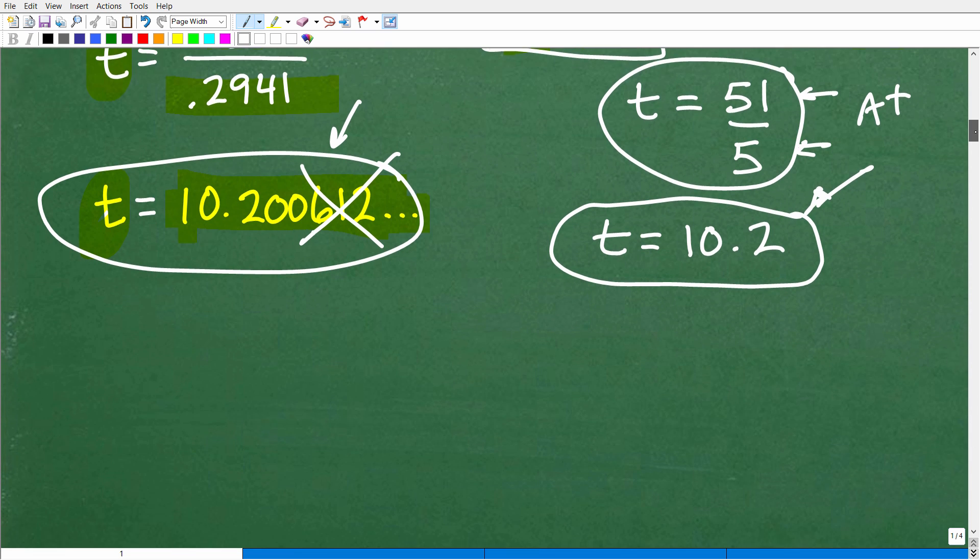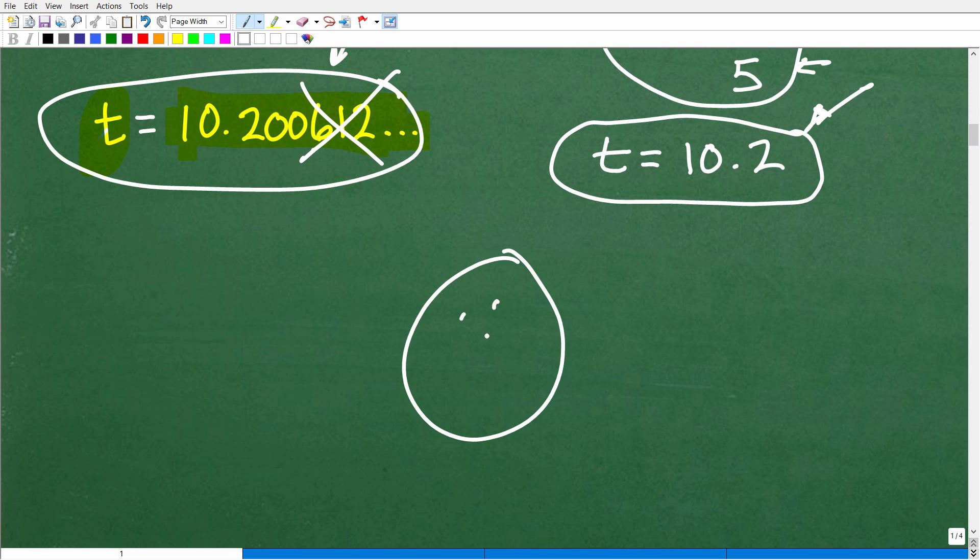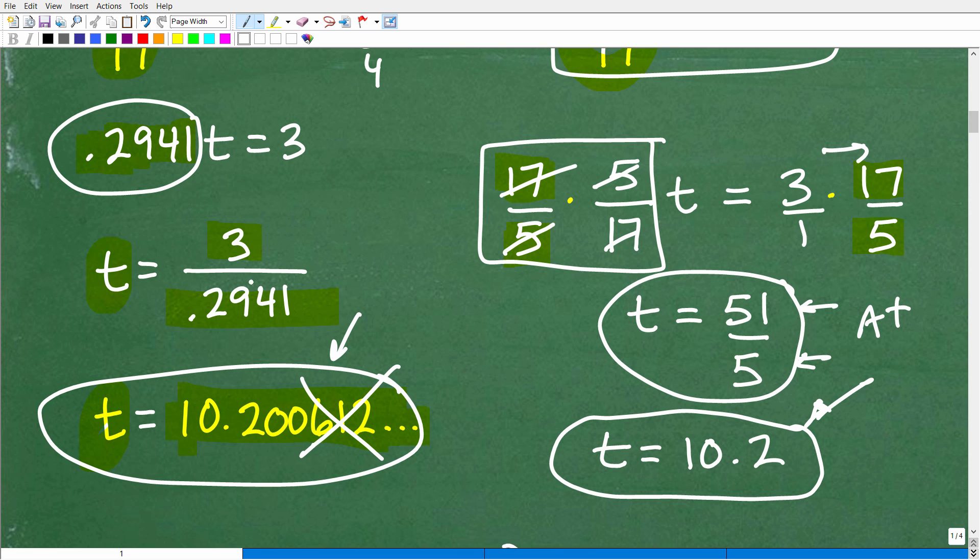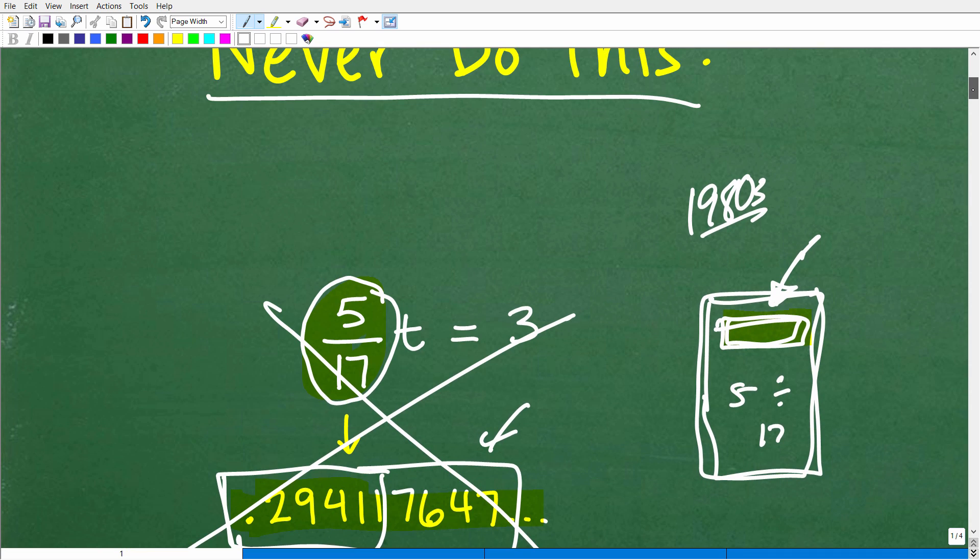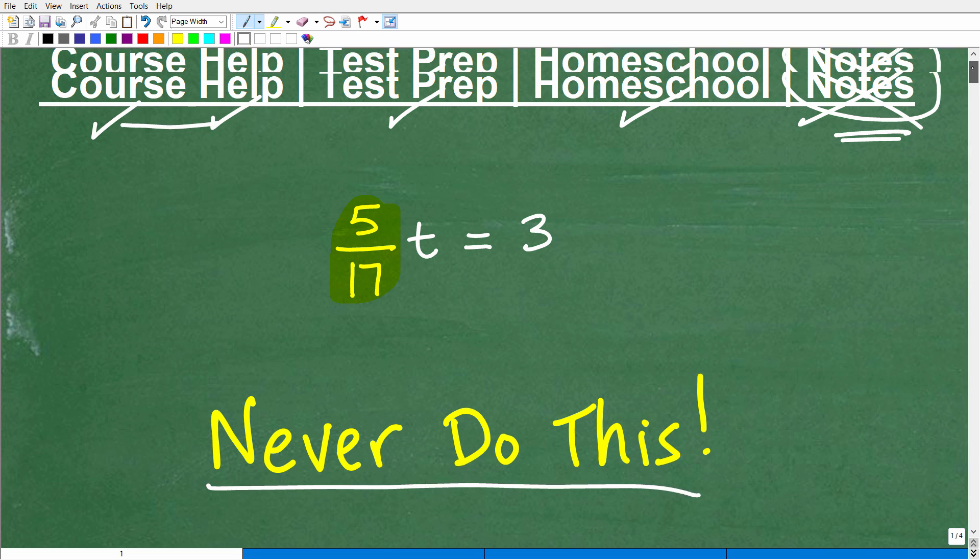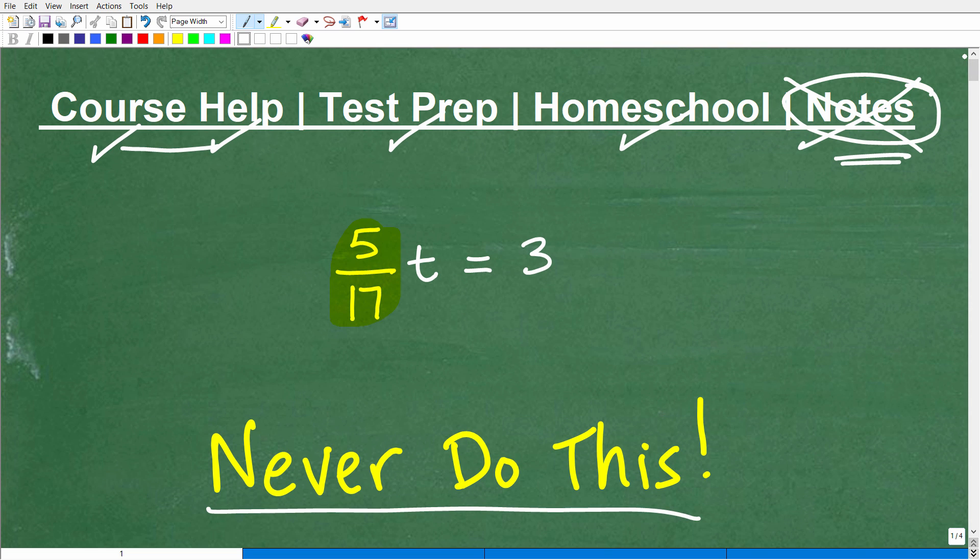So if you got this problem right, then that is awesome. That must give you a nice happy face. An A+, 100%, and a few stars just to make you feel extra special. So nice job. Now, if you've been doing this or if you wanted to do this or if you felt like, yeah, I kind of like doing this sometimes, well, you want to realize that this isn't how you estimate, okay, the solution to this equation. And sometimes that is appropriate to do. You can, you know, look to do quick estimations of problems. That is appropriate sometimes. However, you just need to know how to work with fractions and solve equations like this.